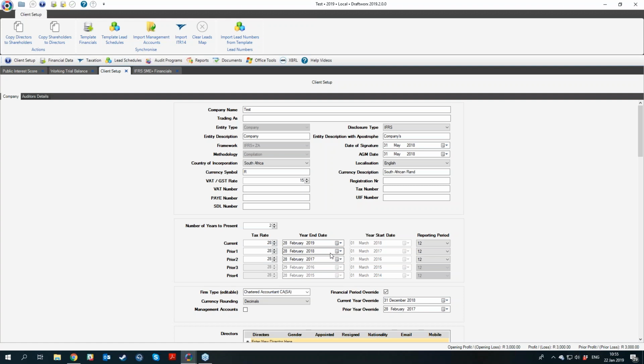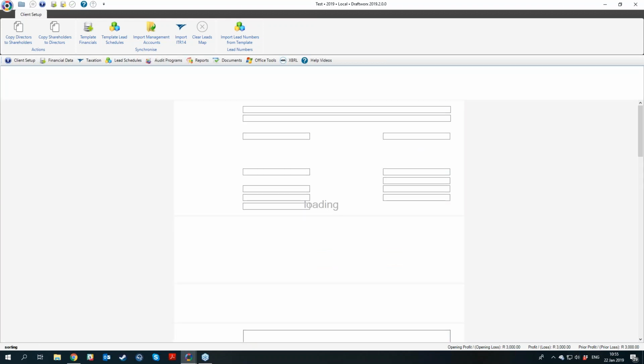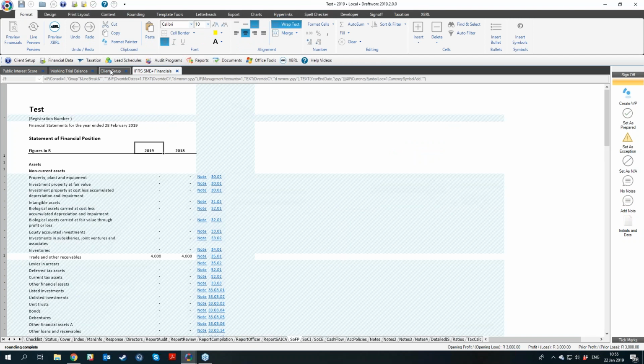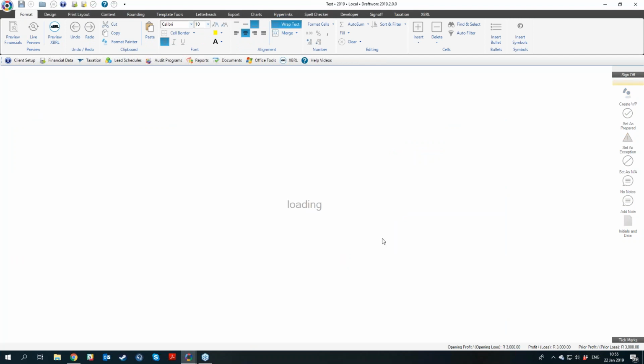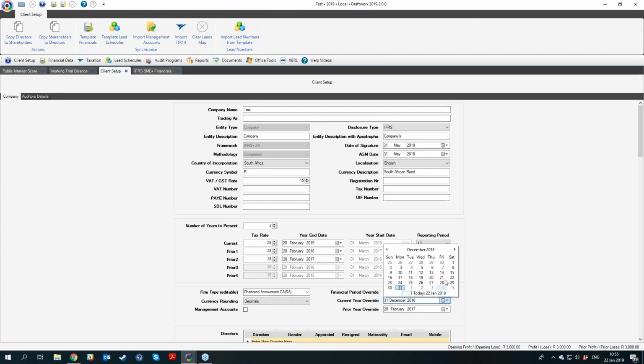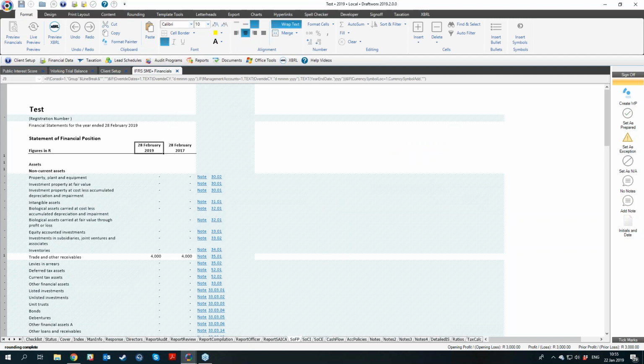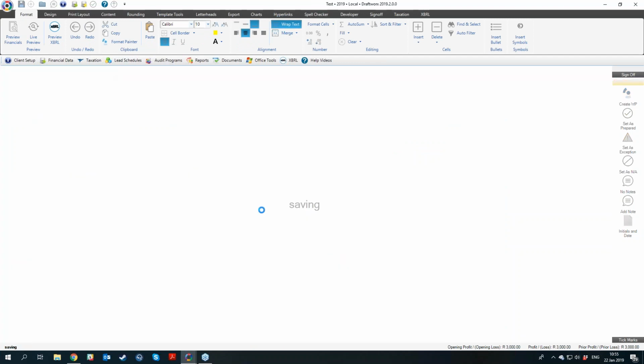But when my client gives me the extra 2 months of data, I can now say, okay, now it is for 28th February. Or if you want to see the dates, you can just enable it here, and then of course just change the dates there. So there are some of the options that you have.